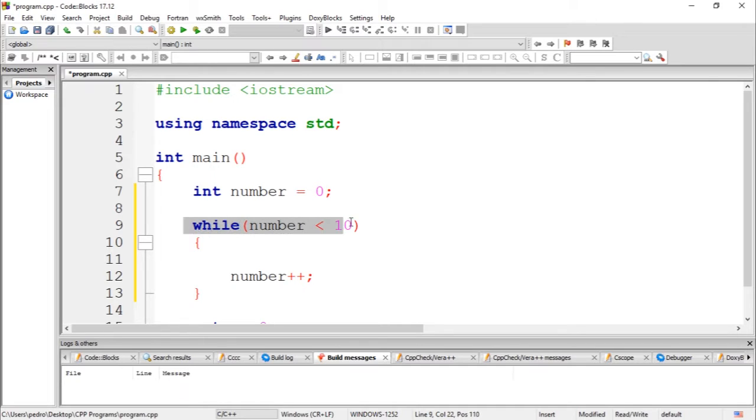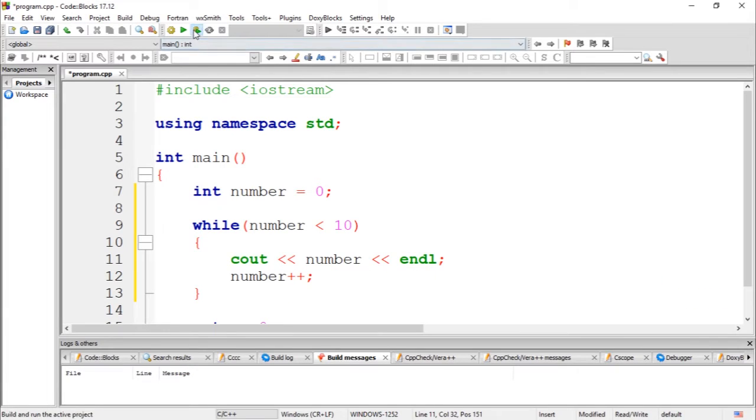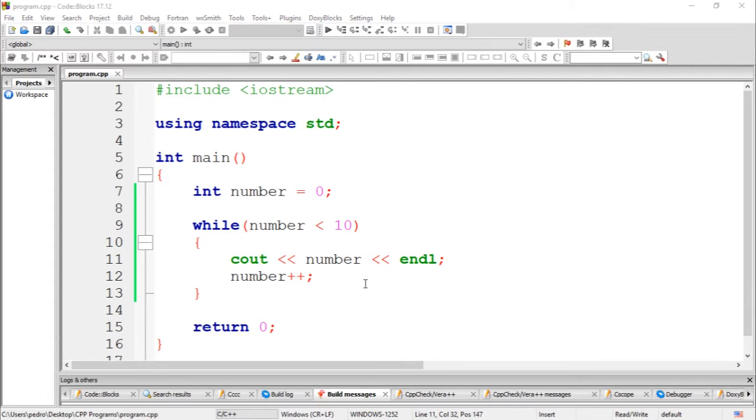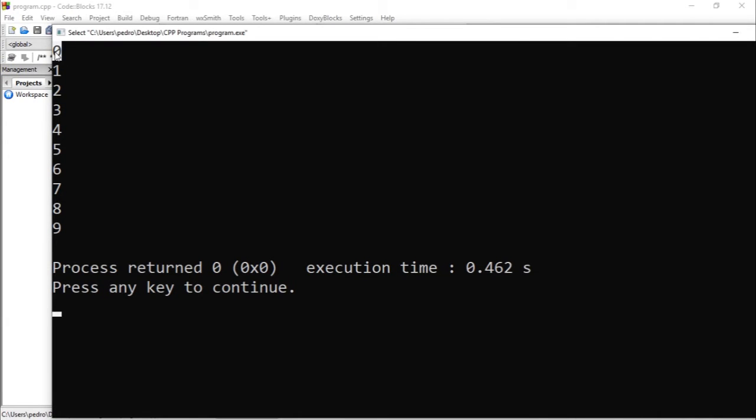We have the while loop and a condition, and we have the increment. This is just a recap from the last video, so you can see the difference between a do while loop and a while loop. I need to execute this, so you can see here, starting from 0 to 9.